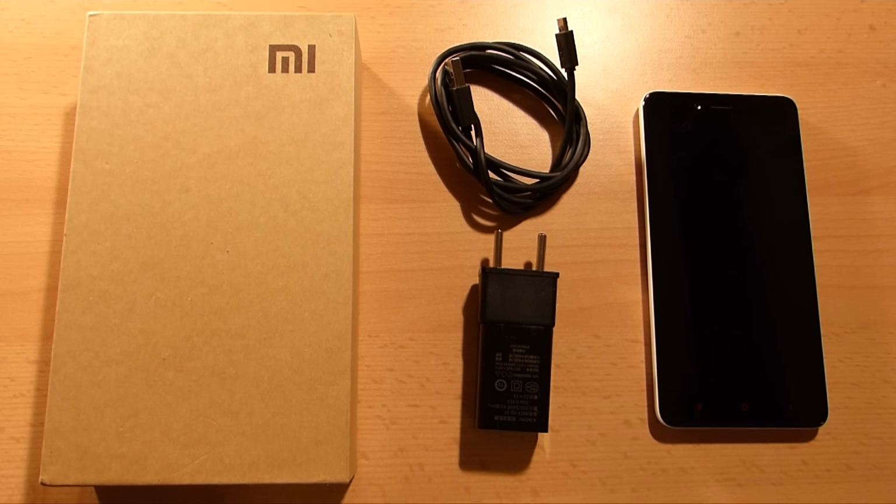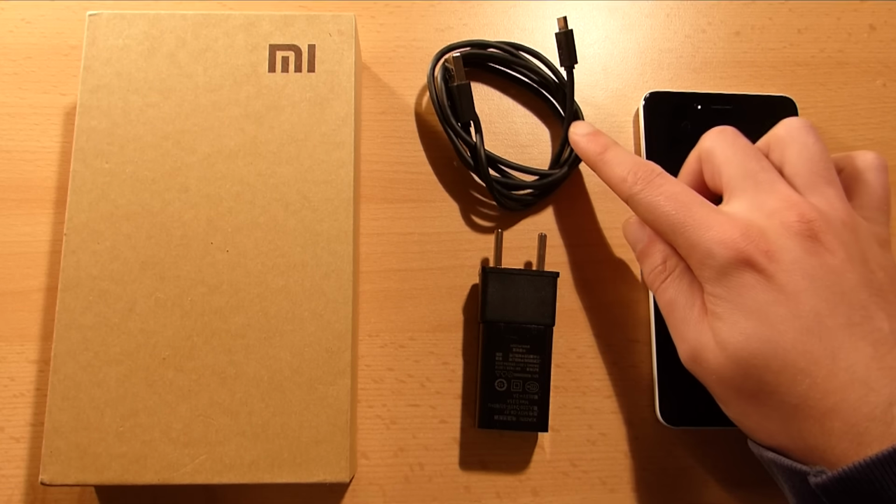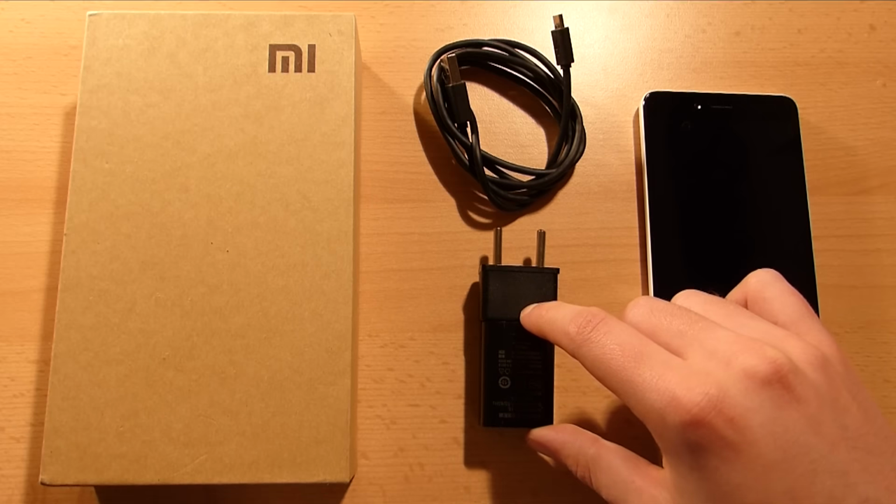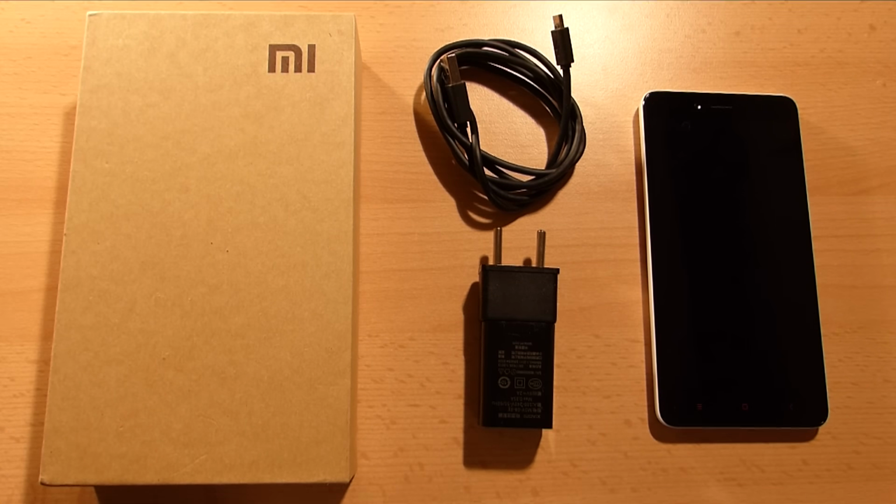So the Prime version of the Xiaomi Redmi Note 2 was my daily driver for a while now and during this time it was able to show me what it's capable of. So what you see in front of the camera is what you get with the Xiaomi Redmi Note 2. Well, almost, the documentation is still inside the box. So you get, besides the documentation, one USB cable which is pretty long and black, one wall charger with 2 ampere and of course the phone, and that's it.